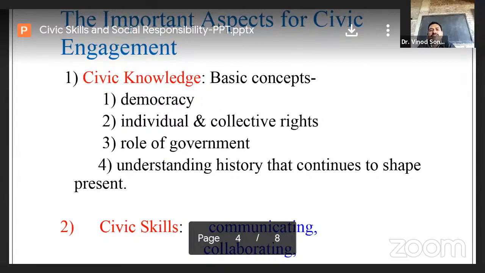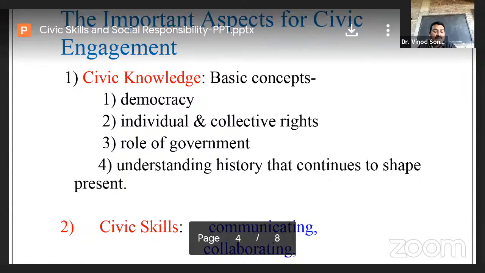Though democracy seems very simple, you should know that it is the most challenging form of government. Democracy is not simple. It is the most challenging form of government. There are so many limitations for the government, for the political leaders in a democracy, because they have to think only for the people. Only for the people. The decisions should be taken in favor of the common people. And at that time, there are so many limitations. There are so many rules and regulations made by the constitution, which the political leaders, the ministers and the prime ministers have to follow.